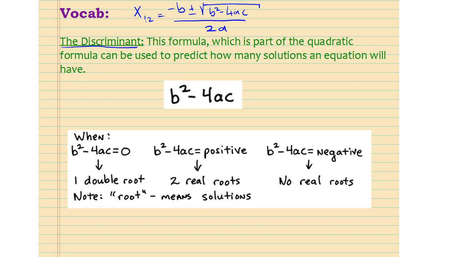We all know that inside of the square root cannot be negative. If inside of the square root is negative, then you have no real roots. If inside of the square root is positive, then we have two real roots. Sometimes inside of the square root is going to be equal to 0, where our plus or minus option is not going to give us two different results, so we're going to end up with one root.